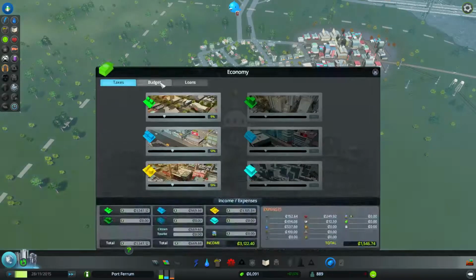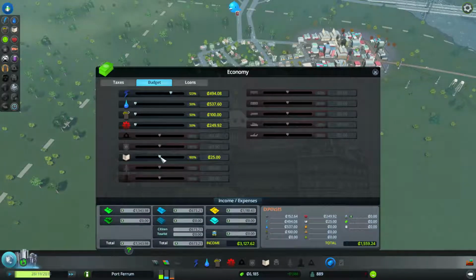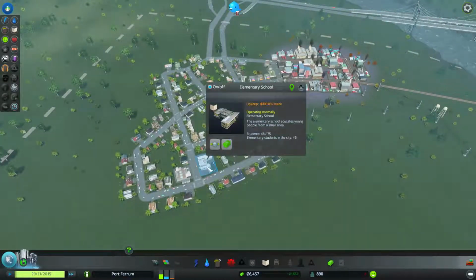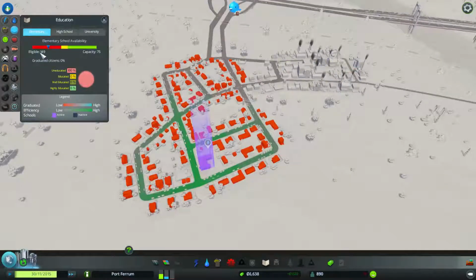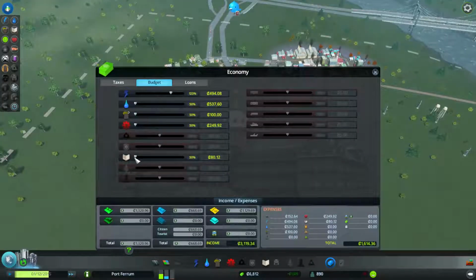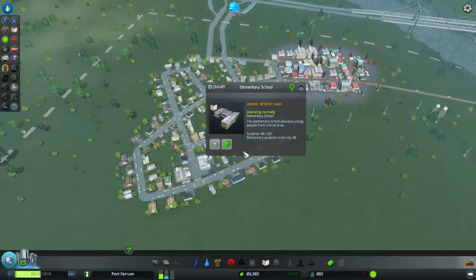Now let's tweak this budget to make sure that we do not overspend. Let's set it to 50. I think that will be more than enough. I'll have to take a look. So let's see. Oh no, it's not enough. Well, okay, let's set it back to 100, or well, 99. It's close enough.